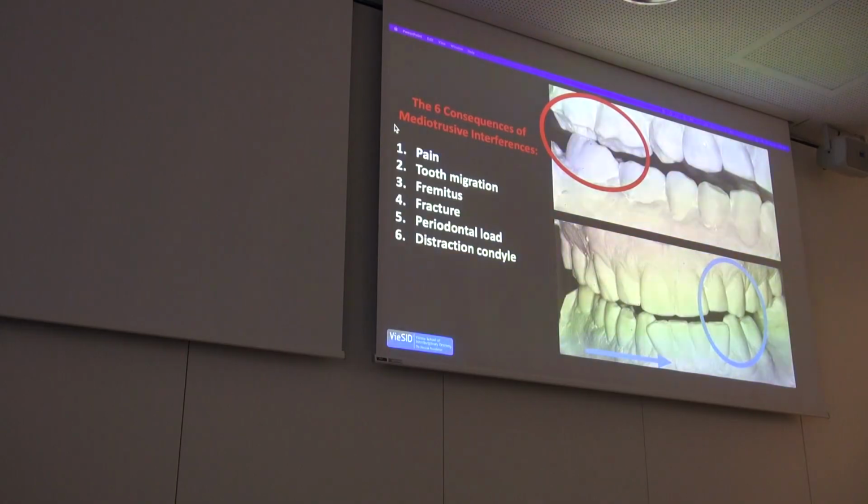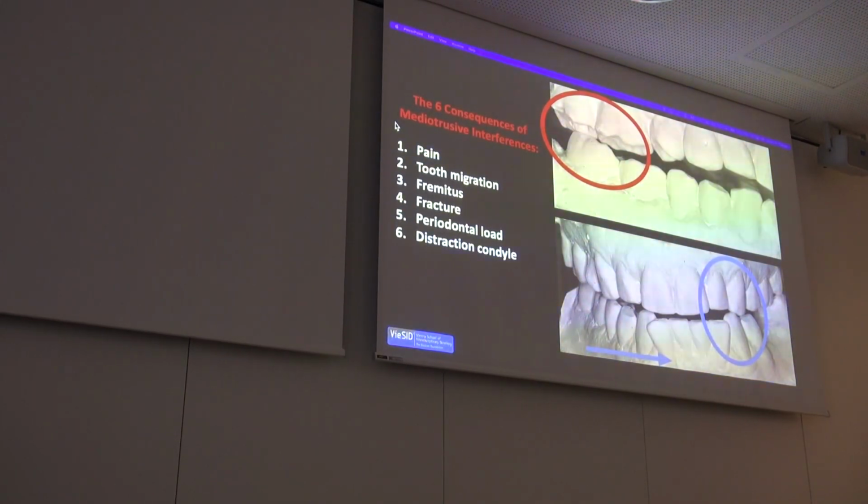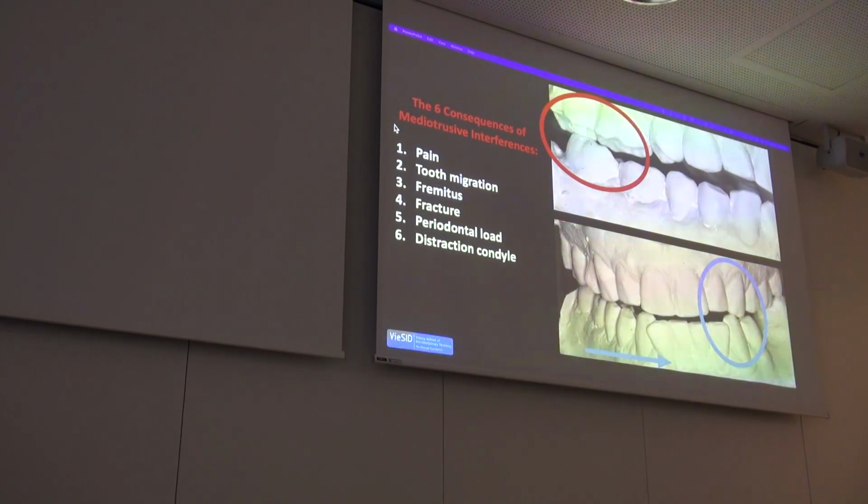And it's the way I explain it to my patients. A speed bump, in Spanish it's tope, and I don't know what it is in every other language, but ultimately as a car goes along and it's trying to slow you down, it goes like that. And medial intrusive interference as the mandible goes out causes the mandible to go like this. And as it does that, it takes the condyle and distracts it. And that's not a good thing.